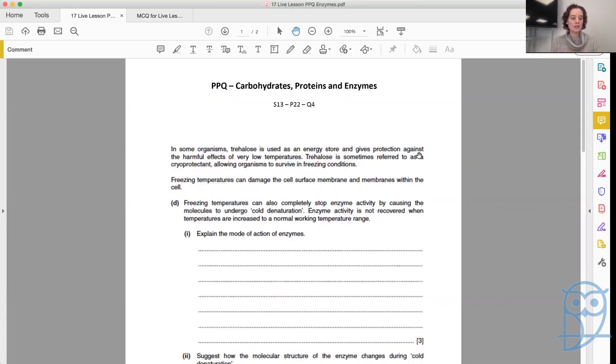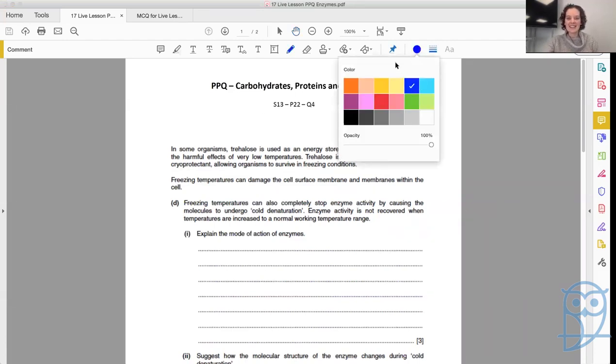So today we're continuing on. In the last lesson, we started this, it's summer 13, paper 22, question 4. Okay, and we were looking at biological molecules and carbohydrates in particular and figuring out different types of carbohydrates. And then we spent a bit of time on looking at a cell membranes question. So the background to this I kept here for us.